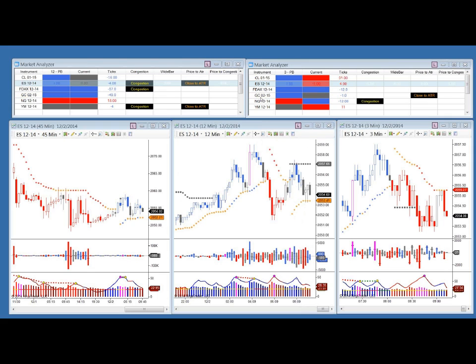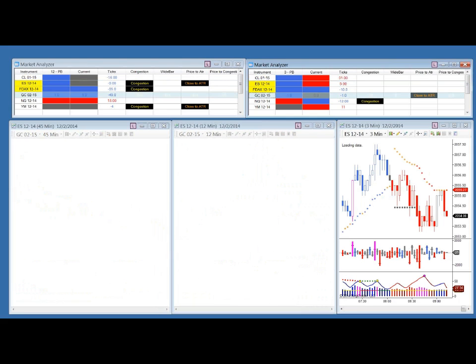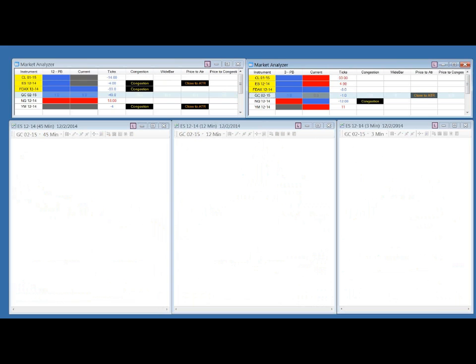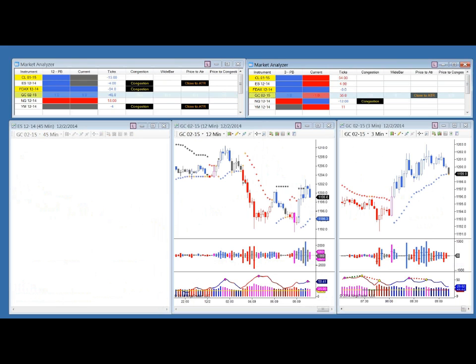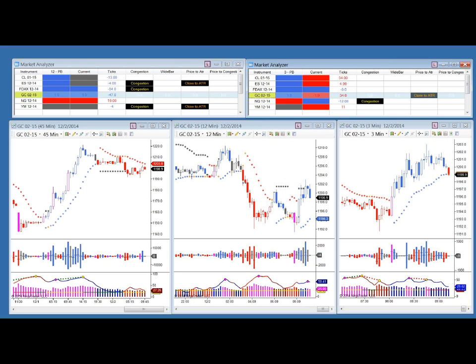All right, now on gold, right at ATR. We're going up on the 12-minute. We're down on the 45-minute. Do we have a magenta peak? No. What would prevent me from taking a long trade on gold right now since it's at the ATR? You better not do it with that magenta peak on the 12-minute, and on the 45-minute you're trending down.